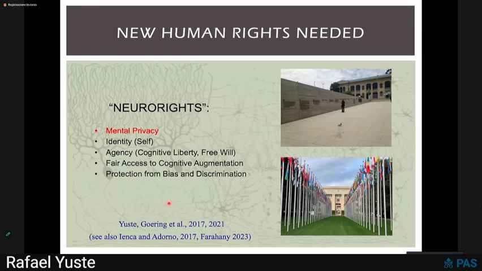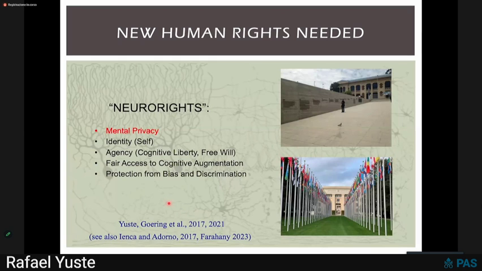We also suggested that it's necessary to guarantee a fair access to mental and cognitive augmentation. This is something that we think is in the future. It's unavoidable. It will happen. It's just a matter of time. Humans have always augmented ourselves, and we plan cognitive abilities. When that moment comes, we think this should be ushered under the universal principle of justice to prevent humanity where some of the population is augmented and some of them is not.